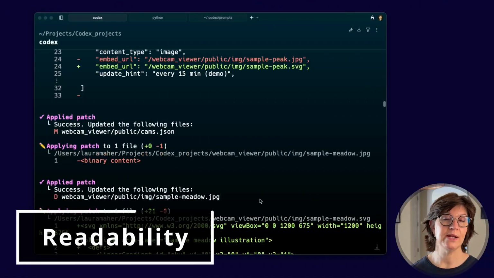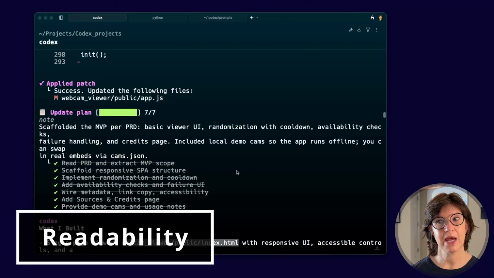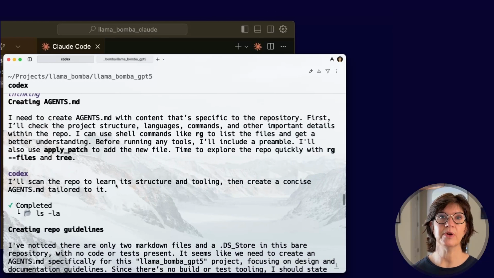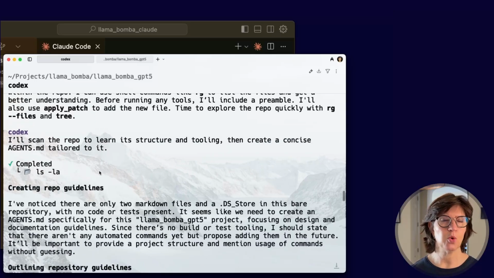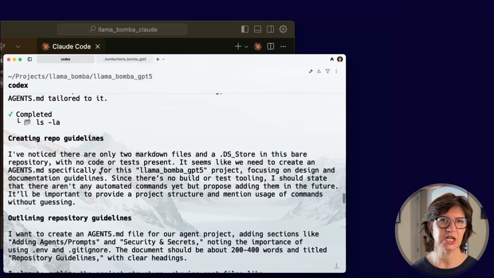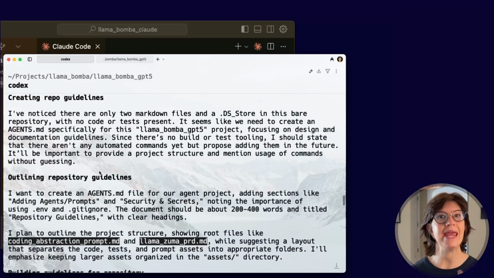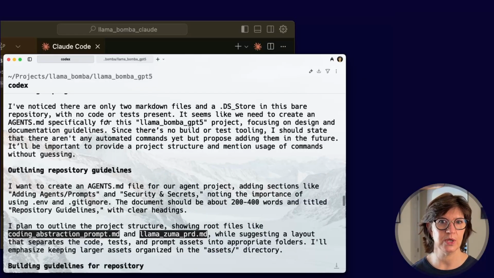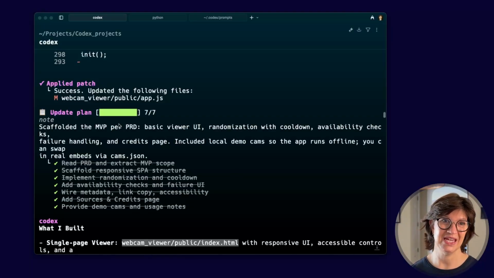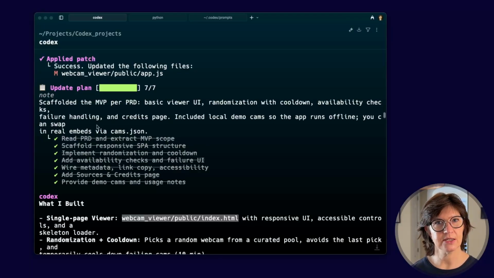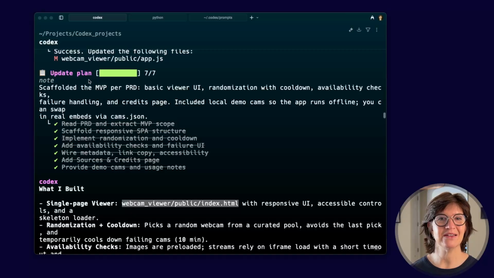First off, readability. One of the problems I had in the past was this just dump of information as it was working. There was no summarization at the end, or I should say very little summarization at the end, and I had to just wade through pages of output to see what it was doing. Contrast that with this. It now runs a checklist as it's working and does not display every single thing it's thinking. You can see here in the end, it's got a plan and it goes through and checks off the steps as they are happening.